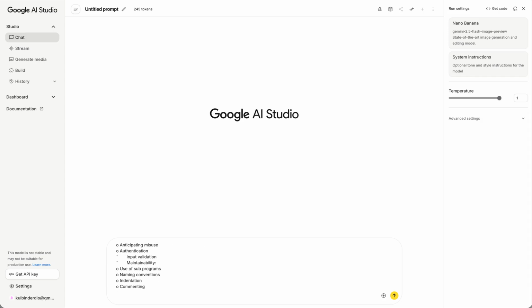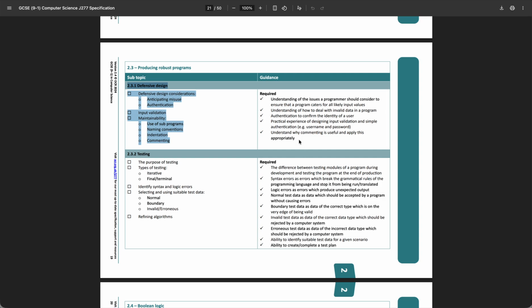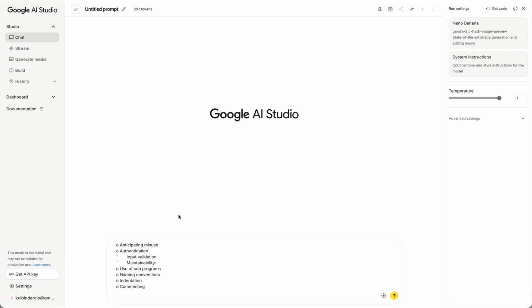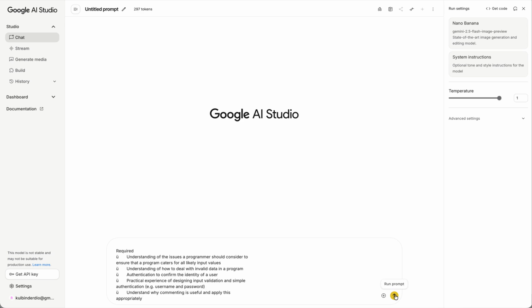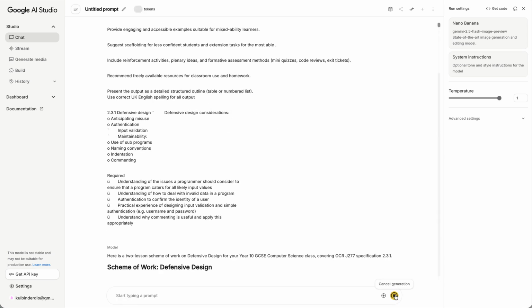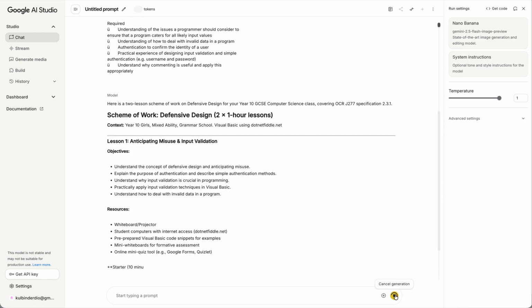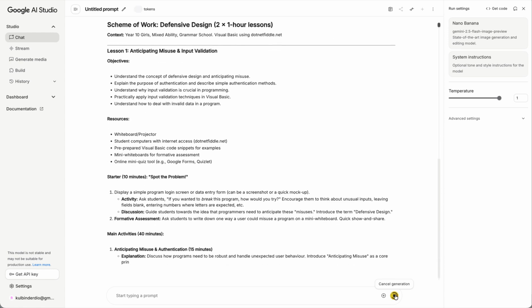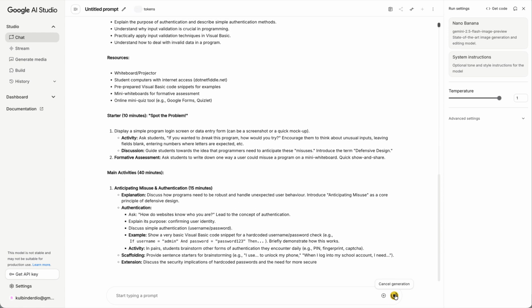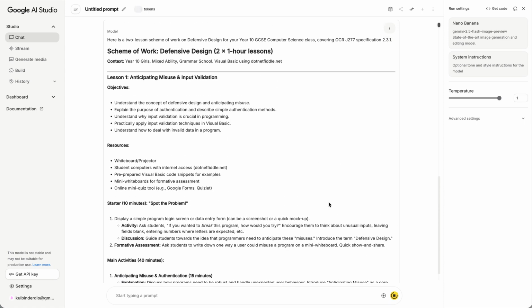So once more, let's go back to the specification. These are the required parts as well. It helps direct. Once I'm done that, I can set that off and start processing straight away. As we can see there, it's breaking it down into the different areas I've asked for. So as it's doing that now, I'm just going to scroll back up again.